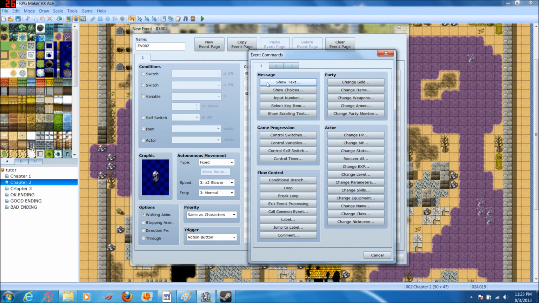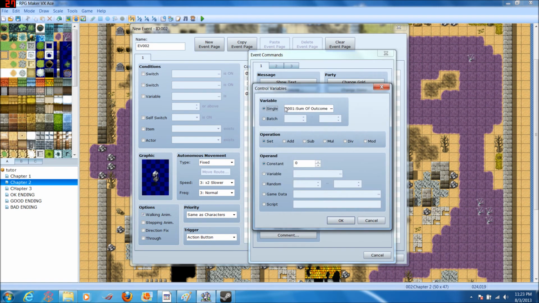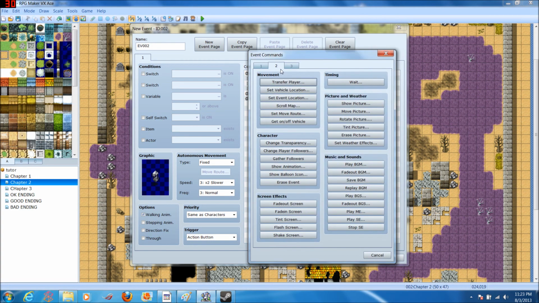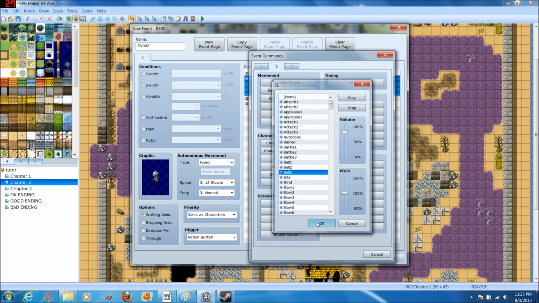And of course, you actually want to go to variables, add sum of outcome, 200, and we'll even spice it up a little bit and add a little noise. So, sound effects. Yeah, good enough.